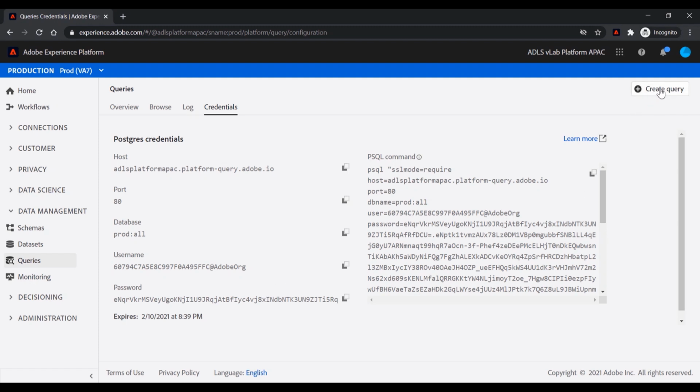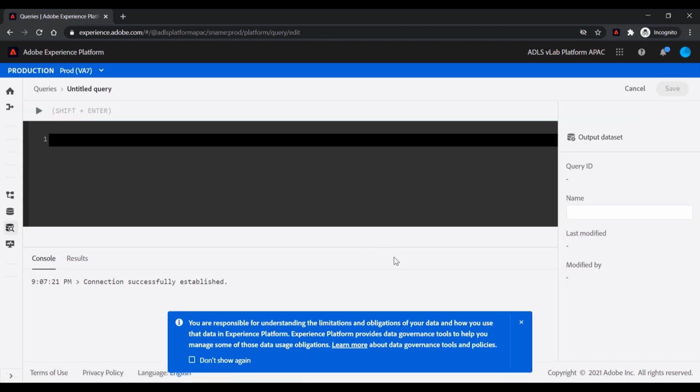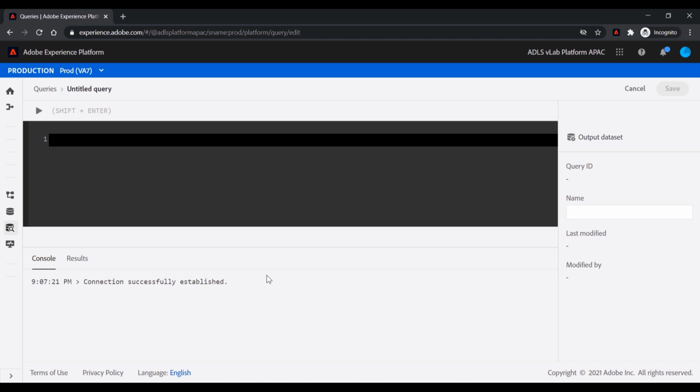Over in the upper right, I've got Create Query. And we're going to run queries in a couple different ways. Again, when we're running a query, you'll get this little blue box, and you could just not ever see it again if you wanted, but just letting you know that you're responsible for what happens with your data, because queries are very powerful, and it's the full complement of PostgreSQL queries that we can run.